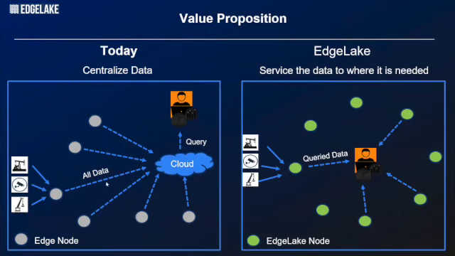On the left side you can see data managed today by transferring the data to the cloud. On the right side we show an EdgeLake network. The green nodes are EdgeLake instances at the edge, and these are the nodes that host the data. When an application needs data, it is serviced from the edge, from a virtual database, replacing the need to centralize the data. Here is the process with more details.